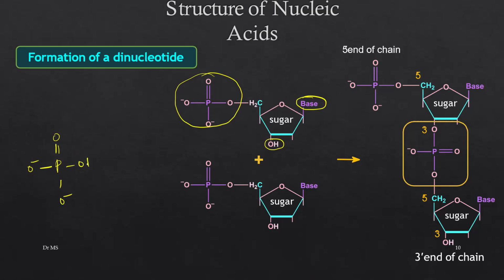On this phosphate group, there are OH groups present. These OH groups will be helpful for joining this phosphate group with the other phosphate, as well as with the other nucleotide. Let's see how it will do. Let's take one, let's take two, and let's take three. So first one, this is the fifth carbon. If you see here, this is the pentose sugar, and there is a fifth carbon. This fifth carbon has an OH group, and the phosphate also has an OH group. So this hydrogen and this OH will join together and remove a water molecule.